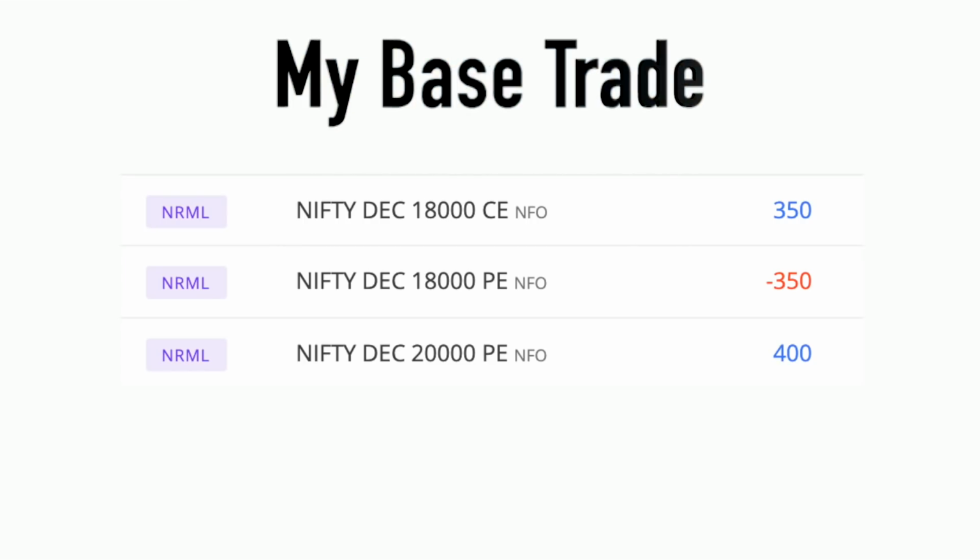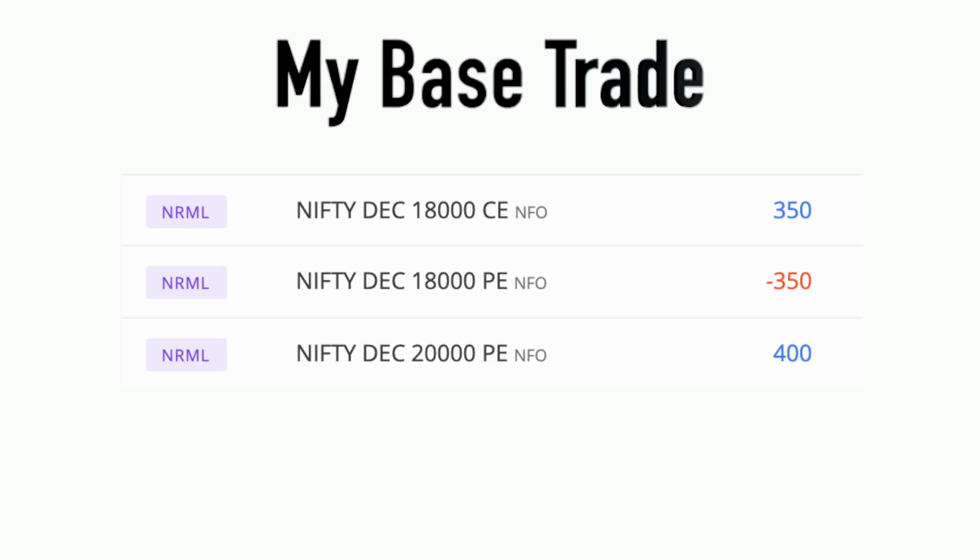The first two legs correspond to the December synthetic future, and the third leg is the hedge. Although only 350 quantity of in the money put is needed, I have an extra 50 quantity or one lot which will act as a hedge for any unforeseen or unpredictable event, also known as black swan event. So this extra 50 quantity put can also be called as a black swan hedge.